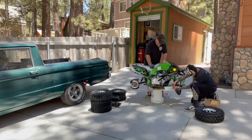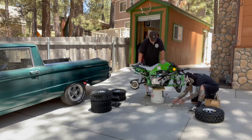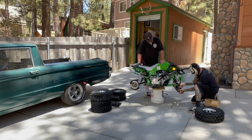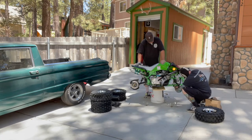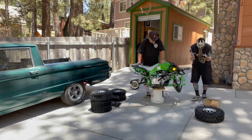So what we're going to do is just keep this thing from wobbling. We've got the shocks to put on, people. And that's going to take pre-supplied bolts that you got to take out and then put right back in again. And that comes with a 13 and a 17 socket, socket, wrench, and wrench. As you can see, we've got them right here.